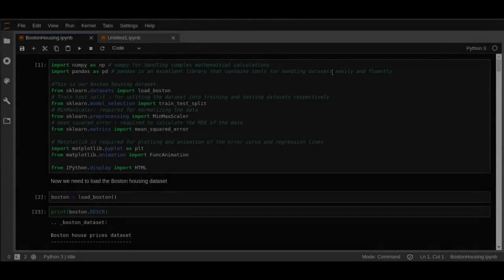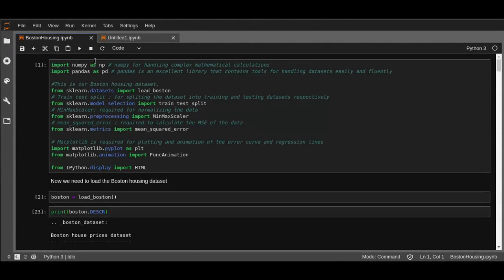Starting with that, we will be importing certain libraries which will help us in this purpose. The first one is NumPy. NumPy is a Python library that has tools for handling complex mathematical calculations such as matrix multiplications and vector multiplications. We do not have to use any type of for loop or while loop; it has those tools for doing that for us.